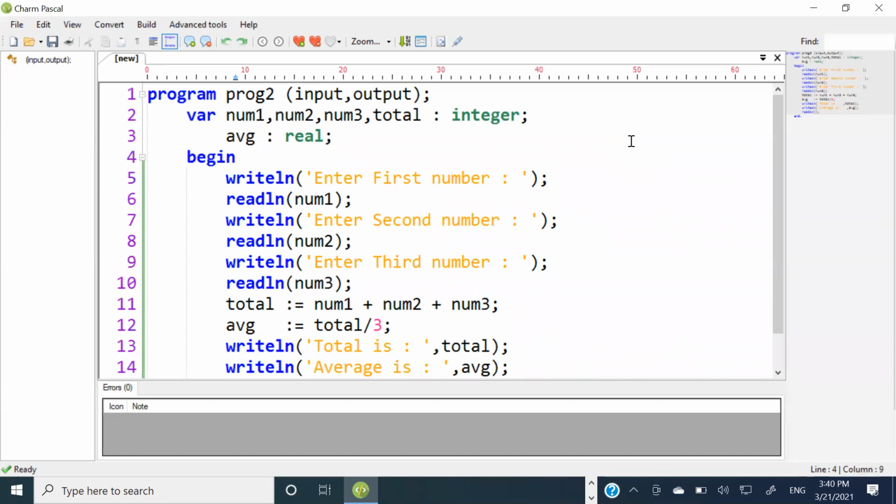Yeah, Minol, in your program, you don't need two readlns. One will be sufficient for that, right? Others are perfect. And in the total, it should be colon equal, Minol, not just the colon.